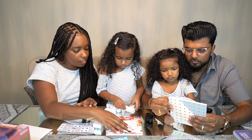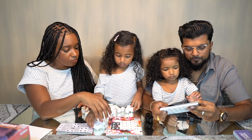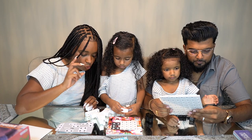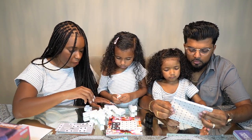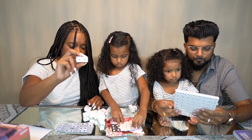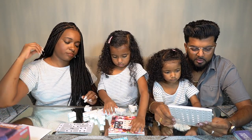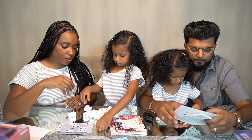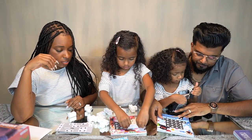Okay, now Rain, before you just start plugging these little blocks in, you need to figure out the pattern. Never start, and I learned this, with the two-block forms. They say there are a thousand ways to do this, but never start with this kind. You start with the bigger ones. Very good. Rain, I think you should start with something that's bigger. So let's take that one out. Okay, good. Is it this one? Okay, go ahead. Yes, very nice.